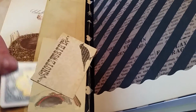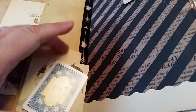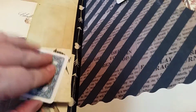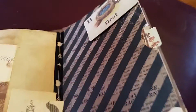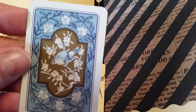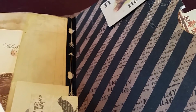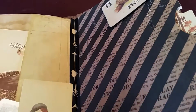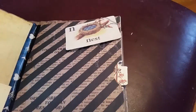And I found these at a charity shop a week or so ago, little tiny playing cards, but oh, I've dropped it now. But the image on the back is such a pretty picture of a little bird. I don't know if you can see that. It's so pretty. So I've took one of those in as well for the person who gets it. I love playing cards. I've got lots of different playing cards.